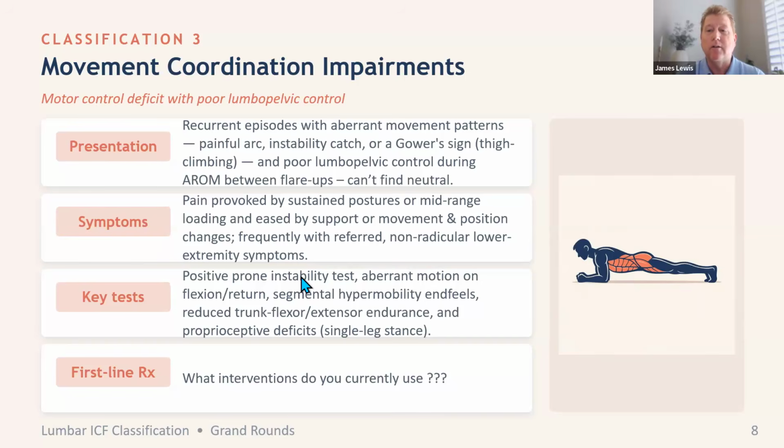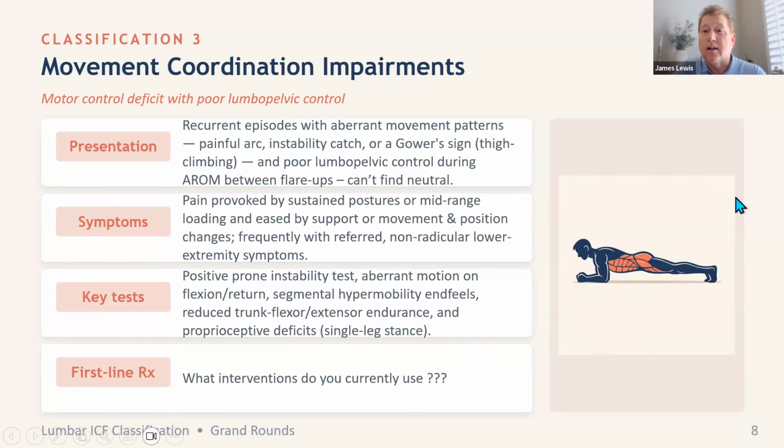Segmental hypermobility in feel. So Jack a minute ago mentioned I might find a segment that feels really stiff. In this instance, you're going to find one that feels really loose, or it doesn't have quite the end feel that the other one did. It might even be provocative as you're doing your CPA, which would be the first half of that prone instability test, right? At that point, you'd have them lift the legs up, you retest that and see if it feels better. And that would be then the positive if it does decrease their pain. And so at this point, you could say, well, what interventions do we use?